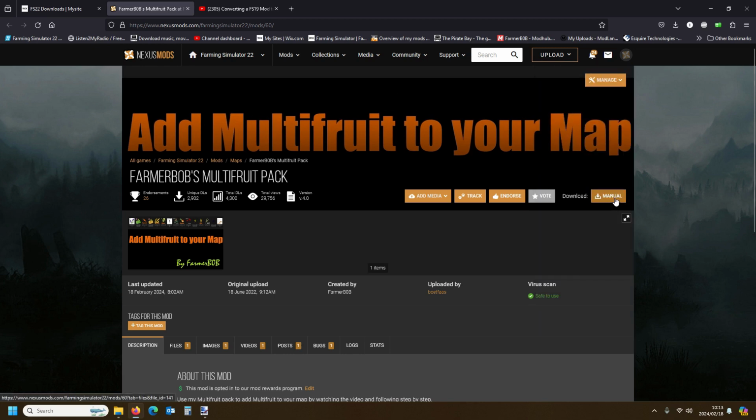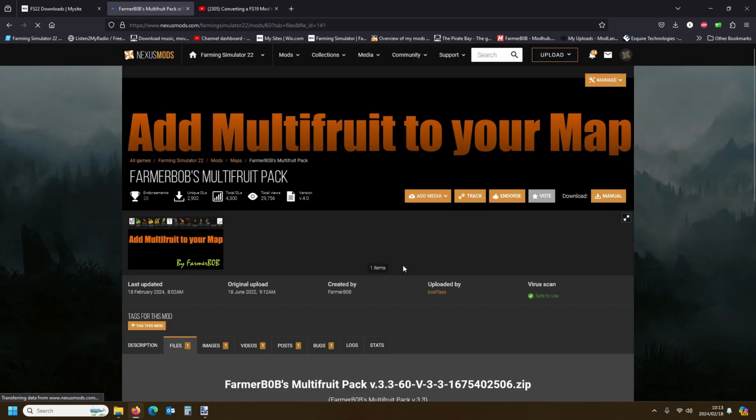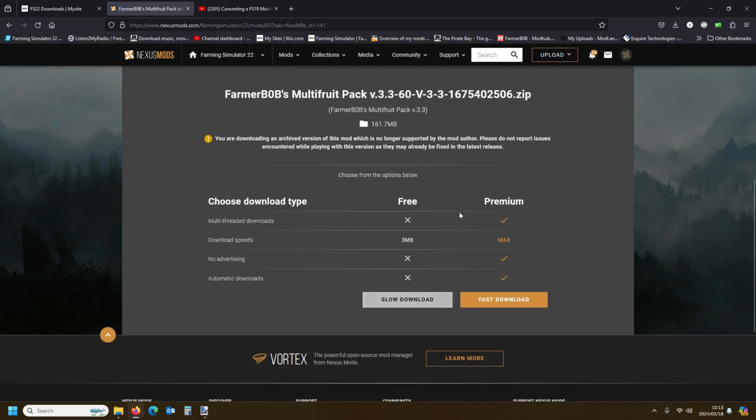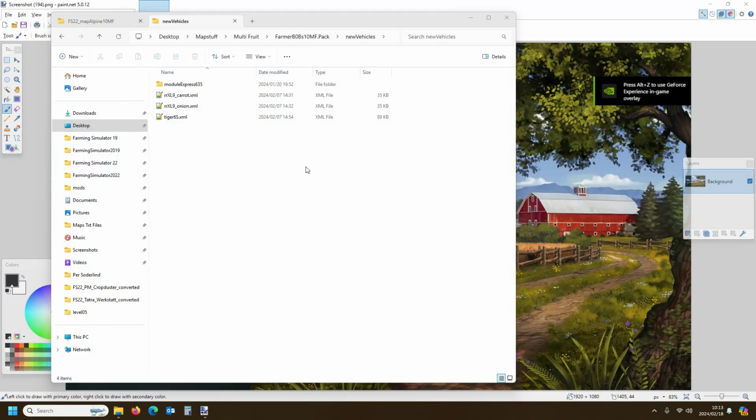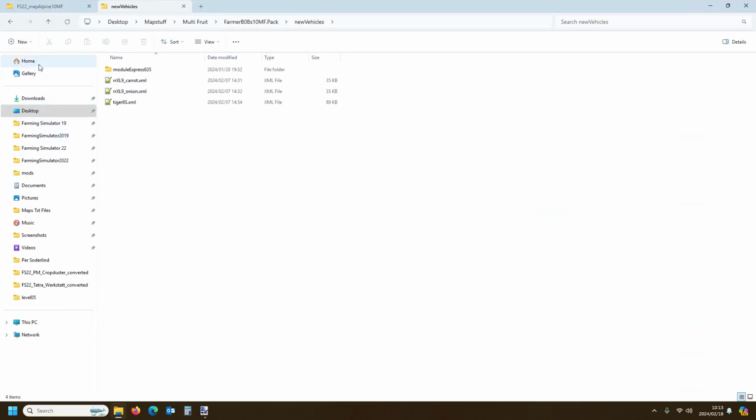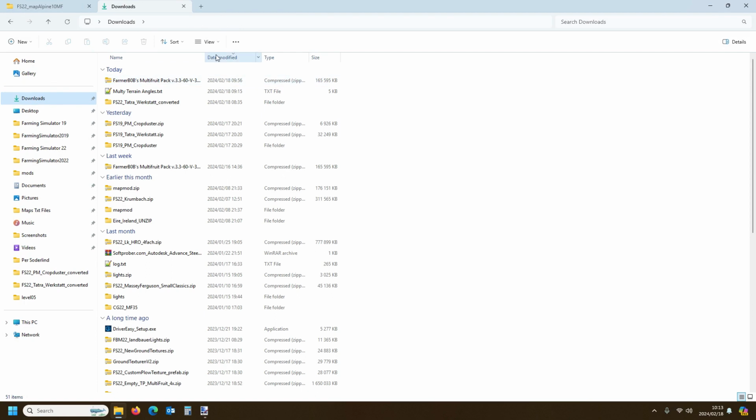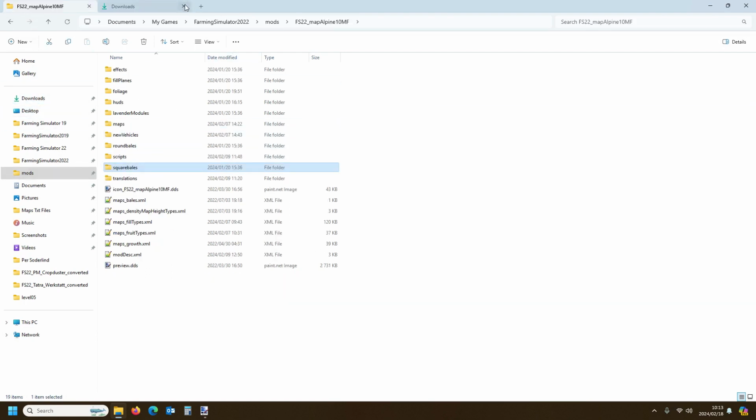All right, so then you click on manual download here, click the slow one, slow download, and it's not really slow. I think it goes up to 20 meg, so very nice and handy. Download the pack, and then you will have it where I am currently. Currently I am here in my downloads, I think. No, that's the old pack. So then you unzip it so you can look at it like this.